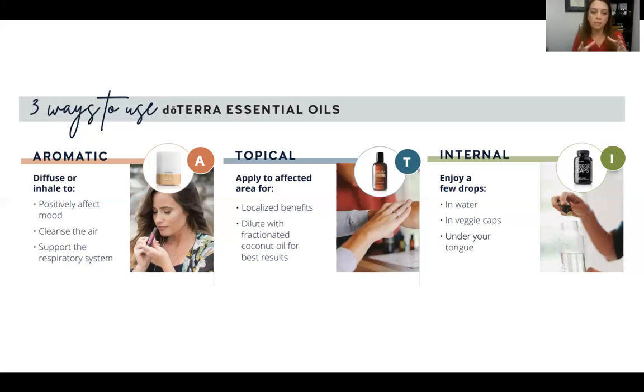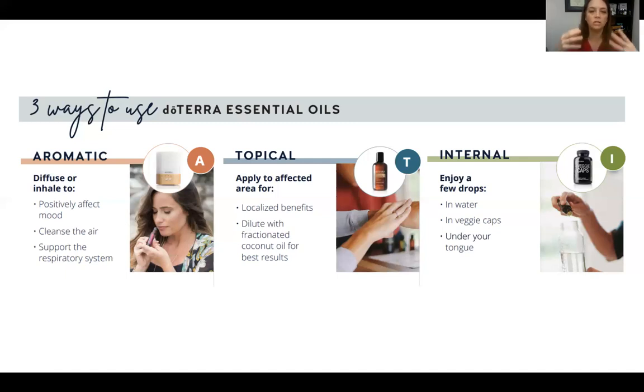Okay. So there is a little cheat sheet that I use. When you get your oils, you get this little cheat sheet that shows which ones you can apply without dilution, which ones are kind of in the middle. We call that sensitive. So if you have sensitive skin or you have a child that's using it, you want to dilute. And then there's some that are absolutely like oregano and cassia and cinnamon. They're hot oils and should not be applied without dilution. So that's when you would be using it locally.